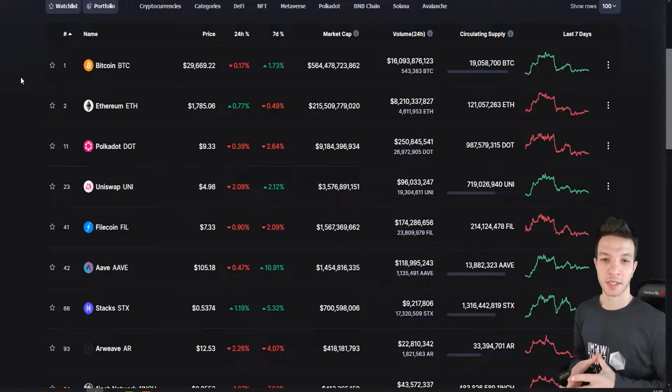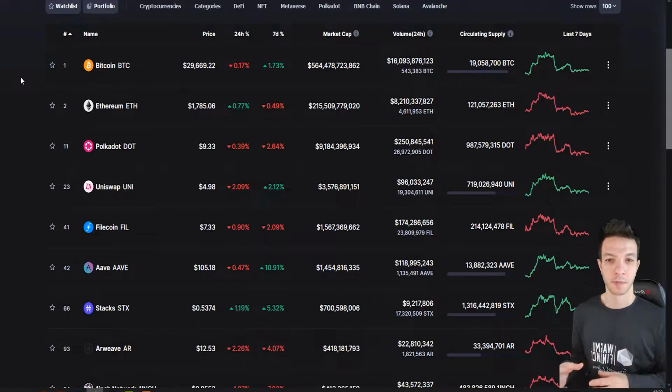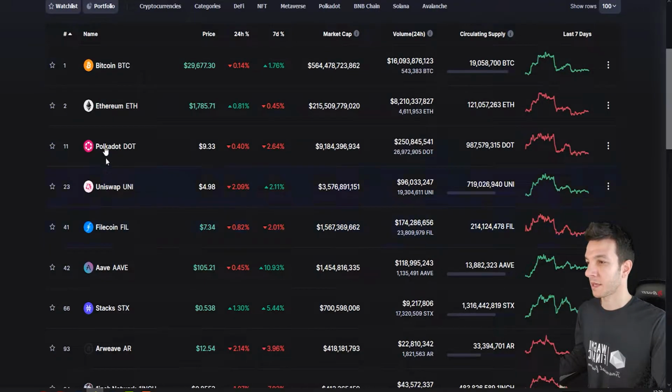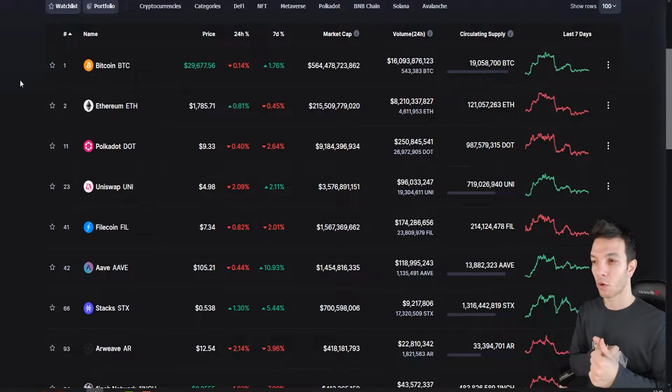Let's now find out what is the difference between coins and tokens. Probably you have heard that before. Some people say tokens and other people say coins. So what is the main difference between these two? Now we understood that Bitcoin, Ethereum, Polkadot are blockchains, they are layer 1. Actually, this is the first property for a project to be a coin, not a token. A project can be called a coin if it has its own blockchain, if it operates on its own blockchain.